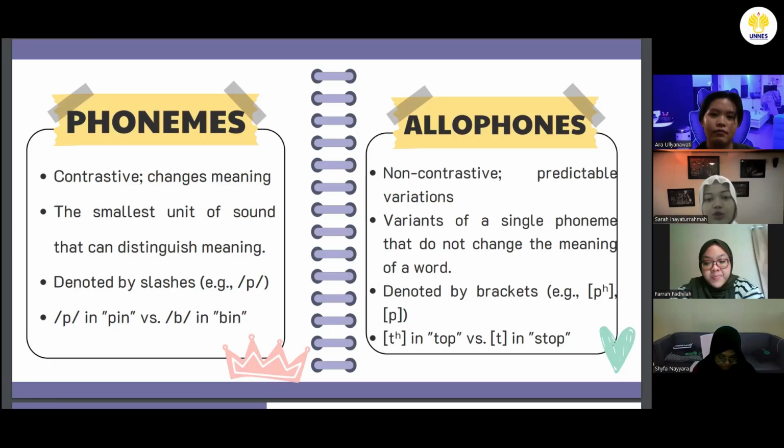So, for example, phonemes: when you replace the p sound in pin with the b sound, you get bin, which changes the meaning entirely. Allophones are predictable based on the phonetic environment. For example, the t sound is aspirated as in top, while the t sound is unaspirated as in stop, but they are the same t phoneme. And the last one is that phonemes are written between slashes because they represent abstract sounds, while allophones are written in brackets because they represent specific pronunciations of a phoneme in different environments.